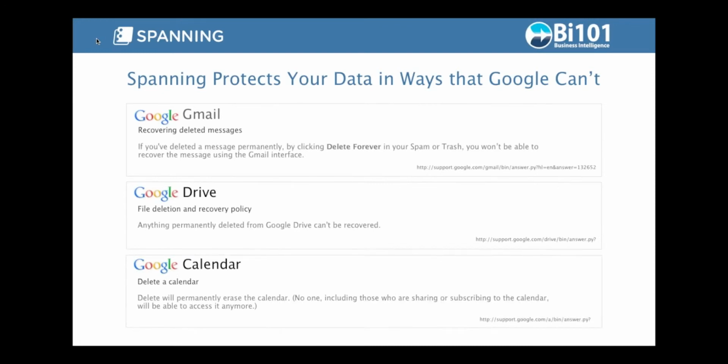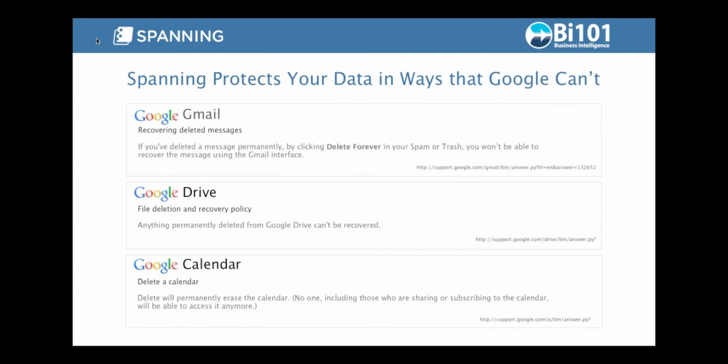If you look into their MSA agreement or some of their support links in Google, Google is not responsible for human error in the Google Apps domain. What Google is responsible for, obviously, is if their server goes down and they lose your data because their server in a data center goes down, they're absolutely responsible. But that's rarely ever the case because there are always failovers in the data center, and that's pretty much why you maybe went to Google, because of the robustness of the Google Apps cloud infrastructure.